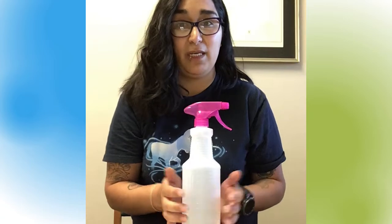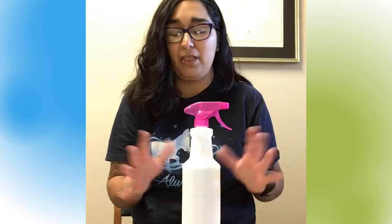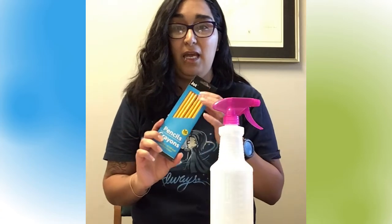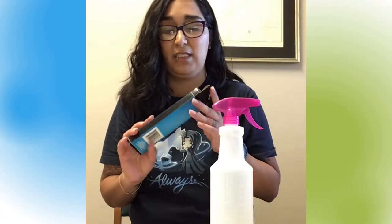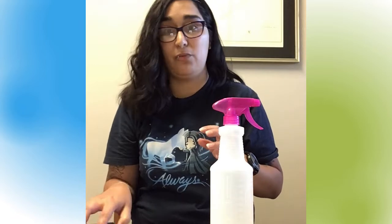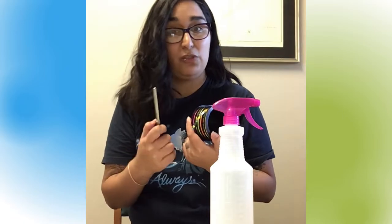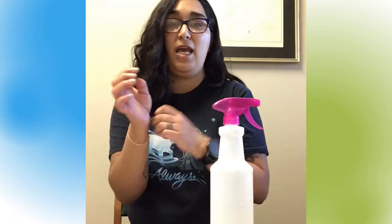So some of the things that you're going to need for our first two crafts are what I wanted to use, a jug of wipes. Unfortunately, I couldn't find one in time, so I went ahead and got this spray bottle because, you know, everyone needs a spray bottle nowadays. So for the first craft, we're going to use this, and you're going to need a bunch of pencils. This is a pack of 16. You can buy them at any store, super cheap. And then you're going to need some ribbon, a pair of scissors to cut the ribbon, and a rubber band.